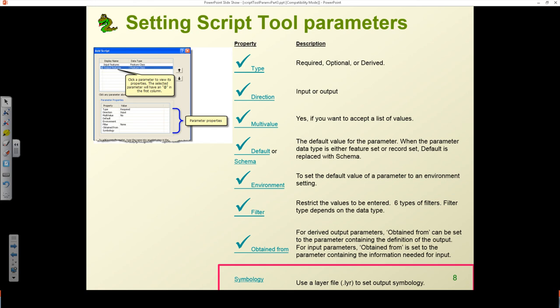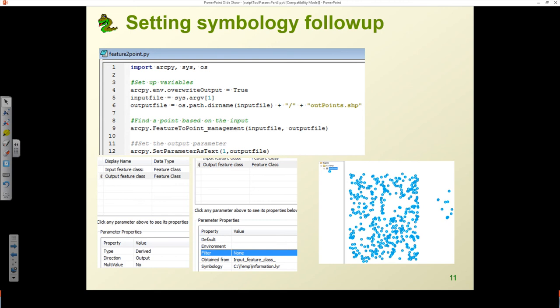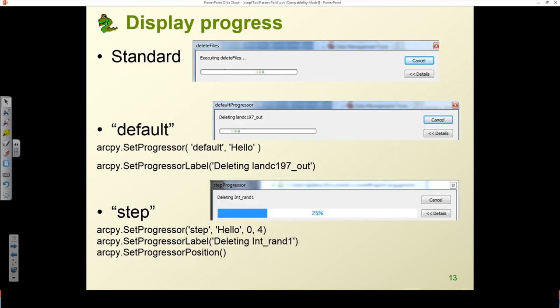Another little piece of using script tools is that you can inform the user of progress as it's working along. Let the user know what things you've gotten through. If you run the script tool just as it is, it already gives you this bar with these little dots that are oscillating back and forth as you're waiting.